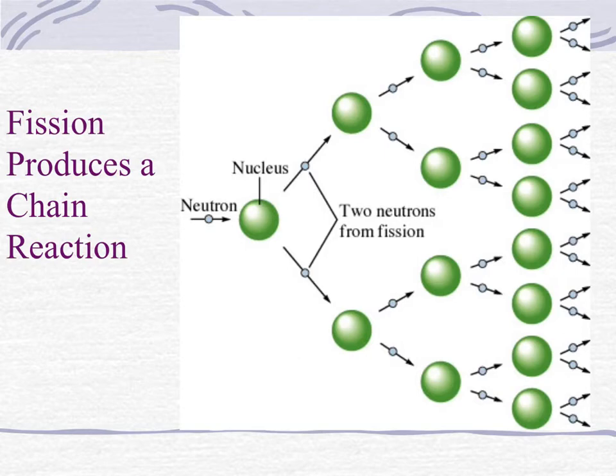So it is important to know that a fission reaction is a chain reaction, okay? So we have this nucleus, which splits into two smaller fragments. And remember, neutrons are also released in the process. So when you have an extra neutron bombard the nucleus, then you notice that it splits and splits, okay? So notice here, one of these splits into two fragments. So each one splits into two. Okay, and that is fission, all right? It's a nuclear reaction. It'll just keep splitting and splitting and splitting until a stable nucleus has been formed.